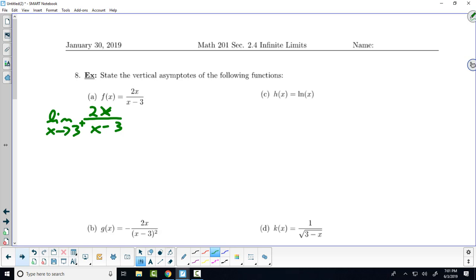What is the numerator of this expression approaching? 6. The numerator is approaching 6. What's the denominator approaching? A very, very small but positive number. What is a positive number divided by an arbitrarily small positive number? You can use without any justification. You can say that equals plus infinity, or just infinity. Okay, please put an equal sign there. Some people were putting equal signs in my last class.